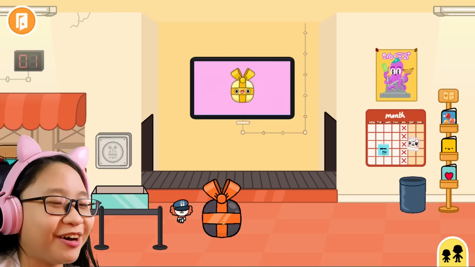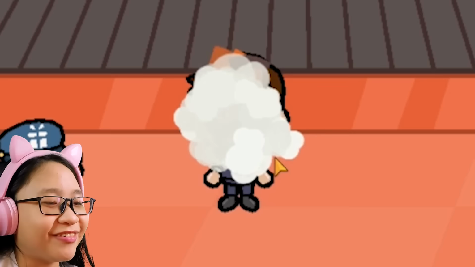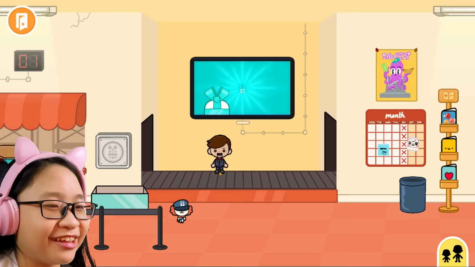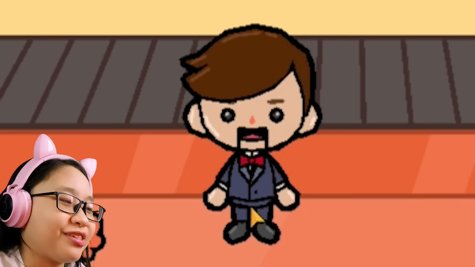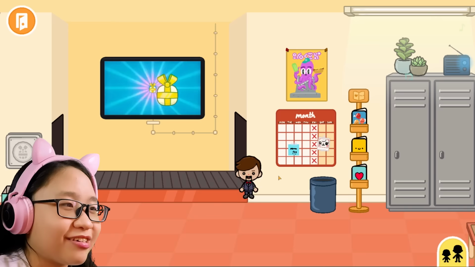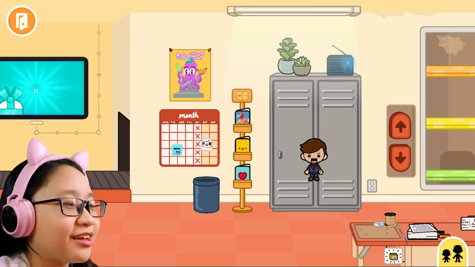Oh, I got another Halloween present. What's inside? Ew, it's a doll. Oh, a puppet. A doll or puppet, whatever. I got a puppet for Halloween. Is this supposed to be Toca's version of Slappy? Okay, I'm gonna call you Slappy. Your new name is Slappy. So we're gonna put Walmart Slappy.